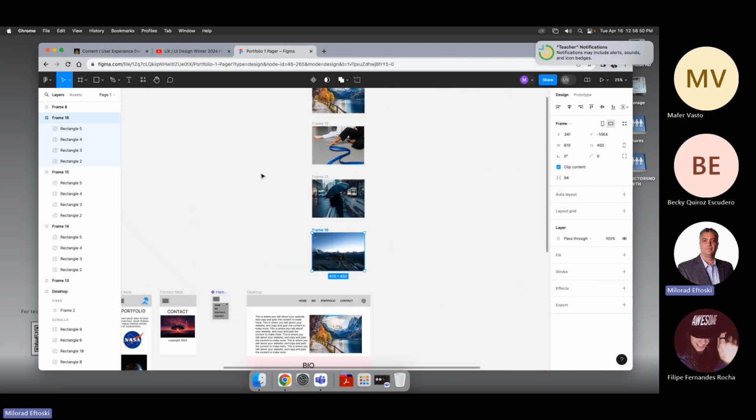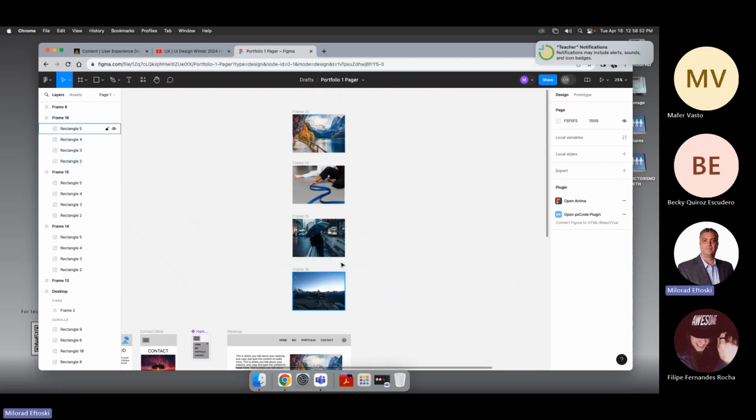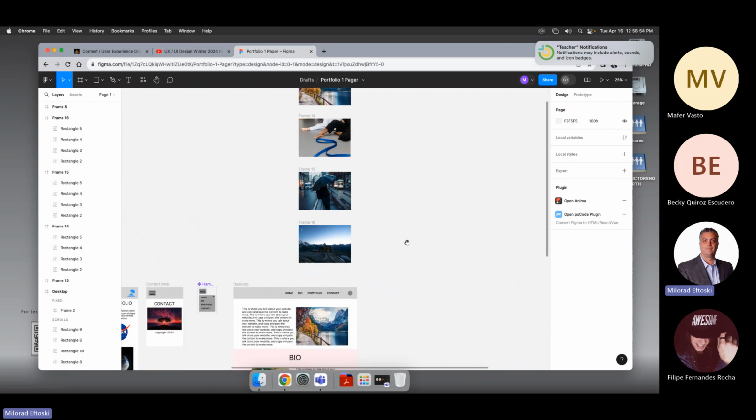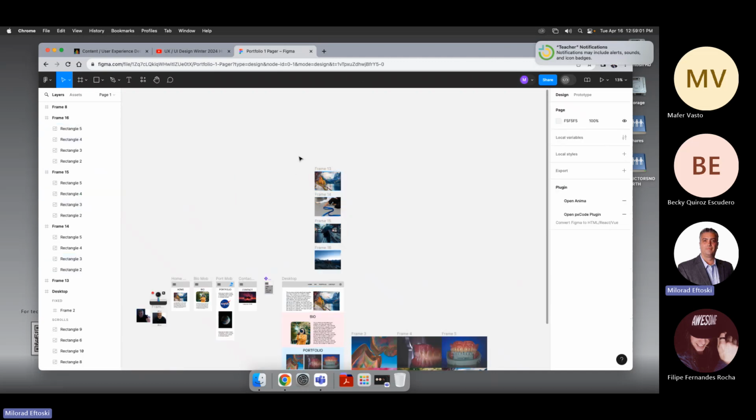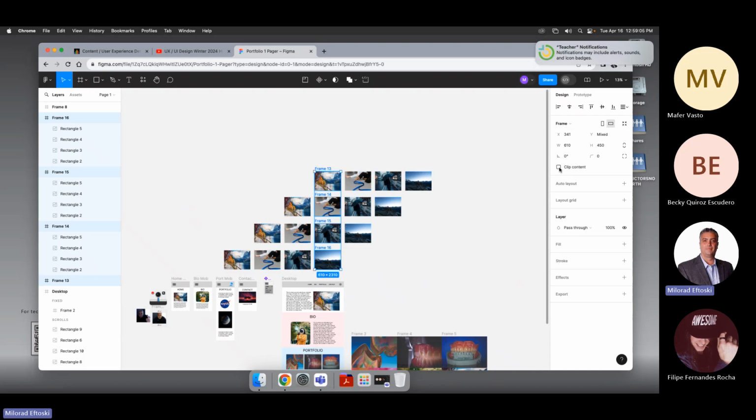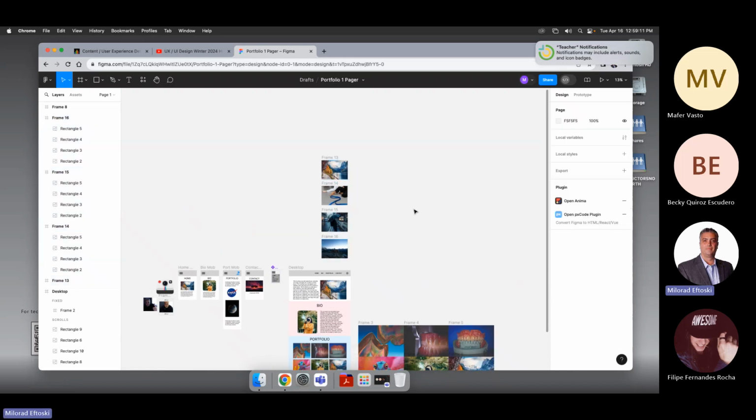The point is this. I made 4 different variations of this image slider that's going to go in here. And that's why we made 4 separate containers called the frame, well, frames, basically. If I unclip it, this is what it looks like, right? So clipped and unclipped. So now it's time to add the interactive stuff. Now we can do 2 things. You can do slide or auto. We're going to do auto for this one, and we'll do slide for the next one.